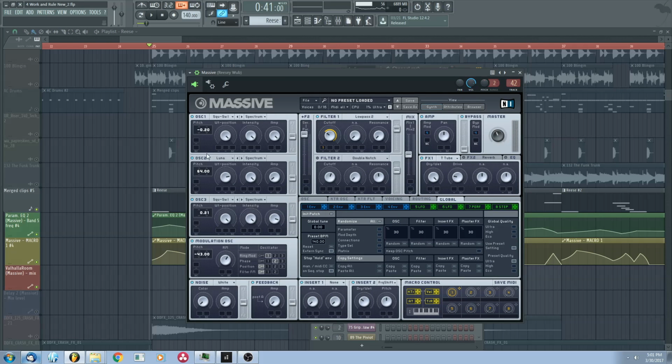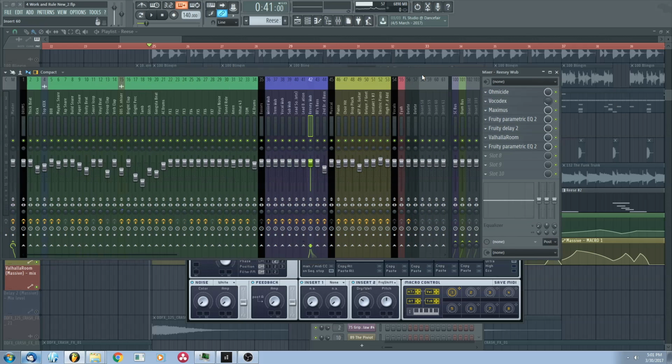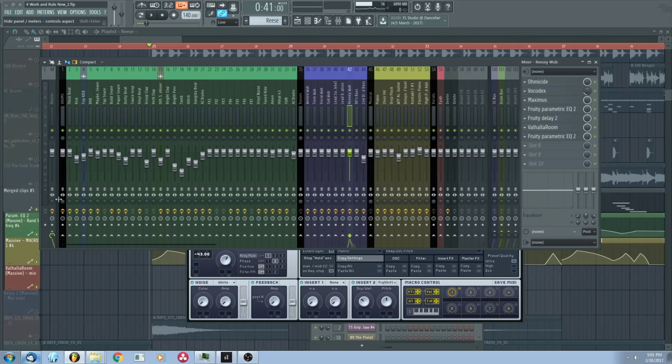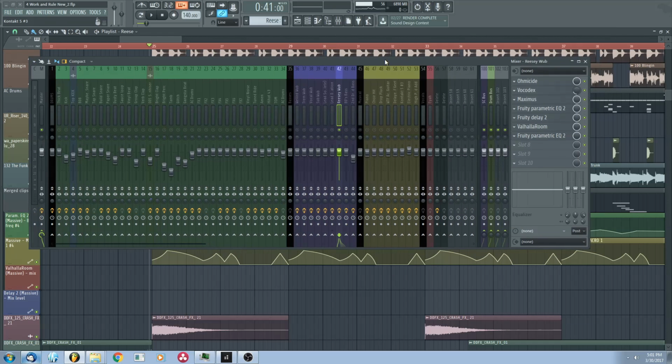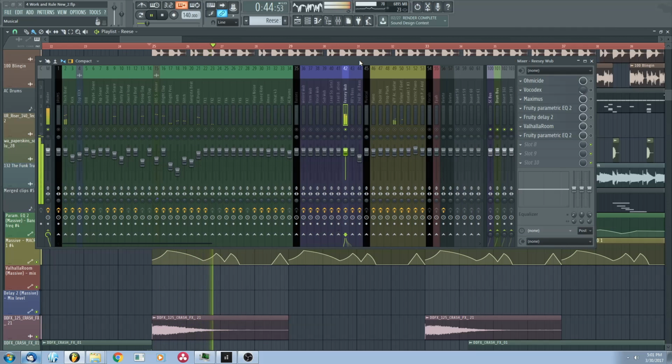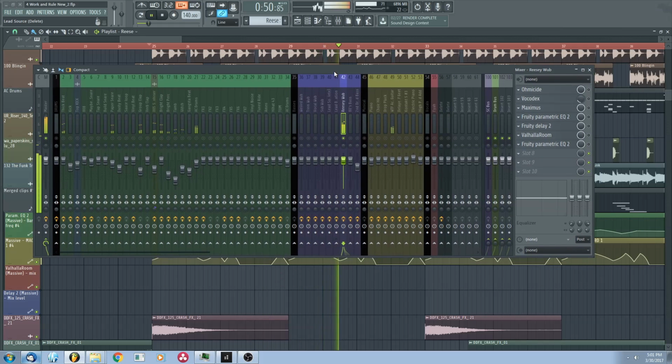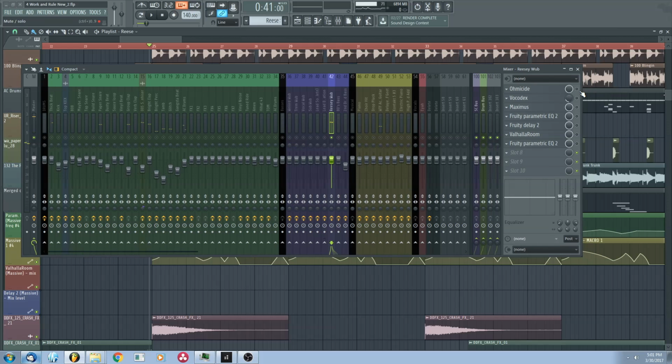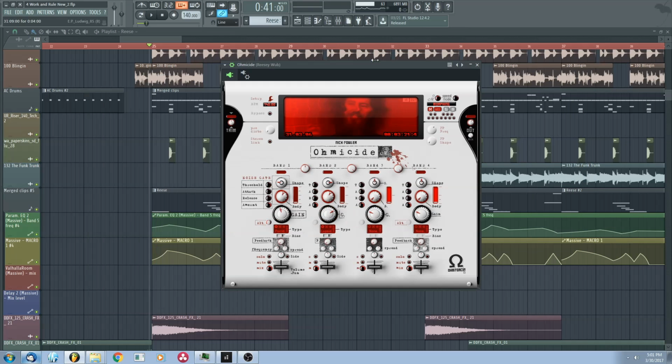Nothing too crazy here, just a typical detuned Reese. This frequency shift insert works quite well for giving it that Reese sound, phase modulation, Luna oscillator, Luna wavetable. It's not groundbreaking stuff, but what's happening in the mixer is what's really giving this sound the unique feel. So if I turn off all these effects and solo it and listen to it, it's kind of cool, but not really that cool.